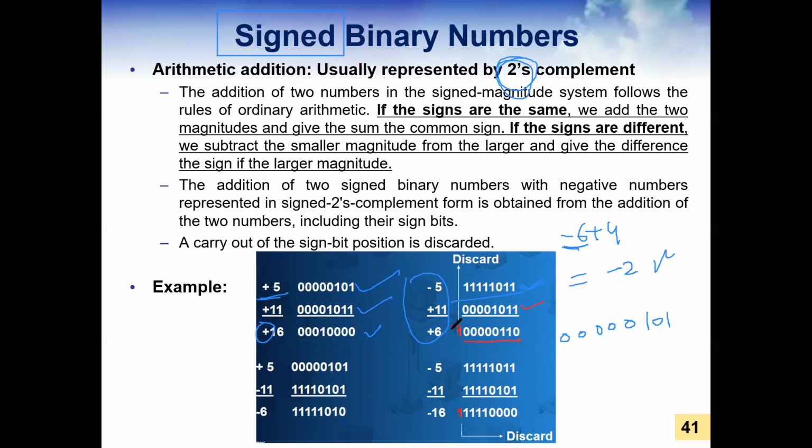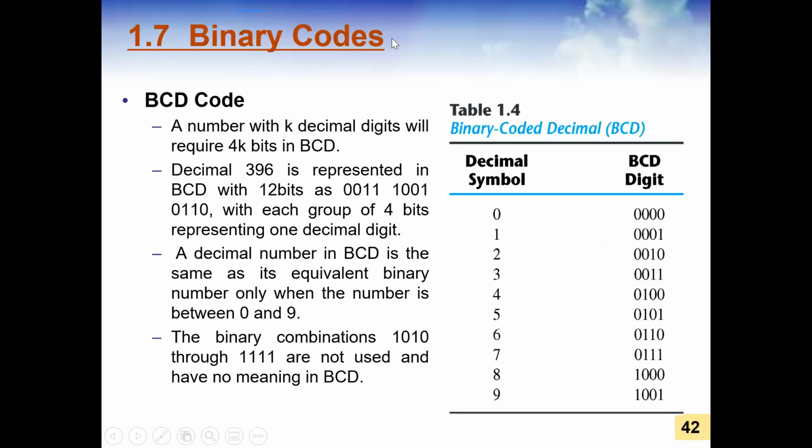And we are getting a carry here. And do you know the rule in two's complement? If there is a carry, discard it. We have to ignore it. So my answer will be, yes, correct. This is my answer. Similarly, the next one is there. Okay, so you know this one, you can just read it now. Because of shortage of time, you can just read it now. Next, bit remaining 2. Now, next is what? Binary codes.